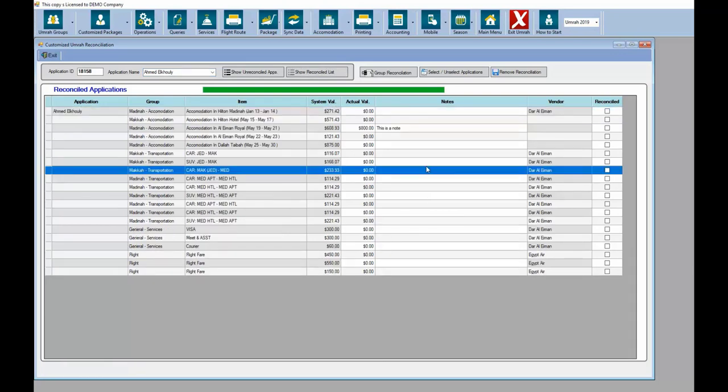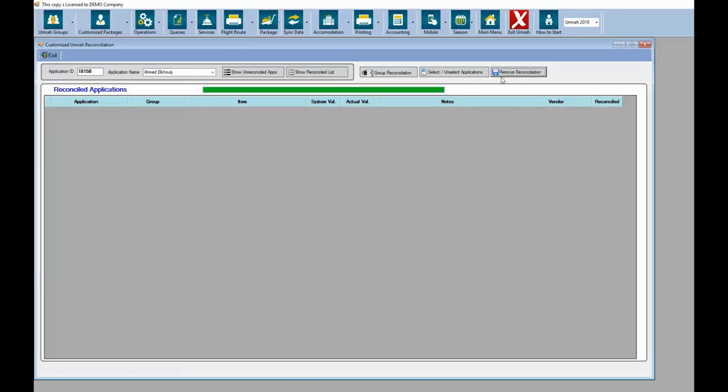You can say, no, get it back, click here anywhere, select it, it's all selected, and then save. It's here, remove reconciliation. Now, of course, nothing shows because you are still in that filter.